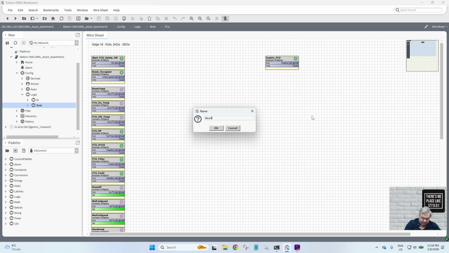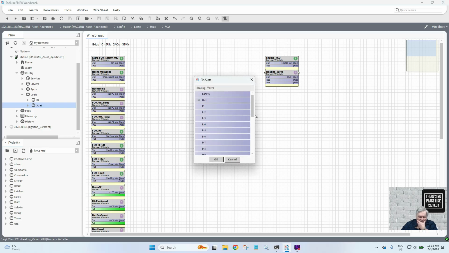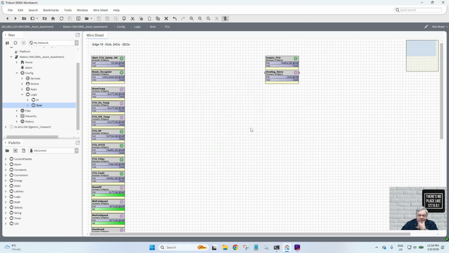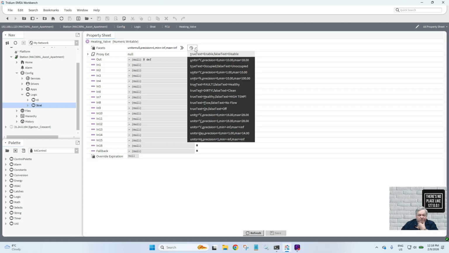So heating valve, and we'll take out 16 because we won't be using that, and it's going to be 0 to 100%.